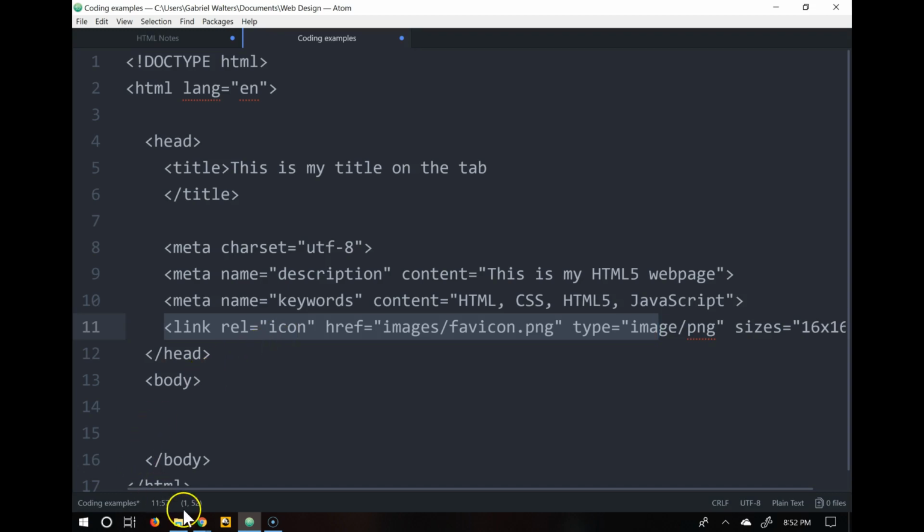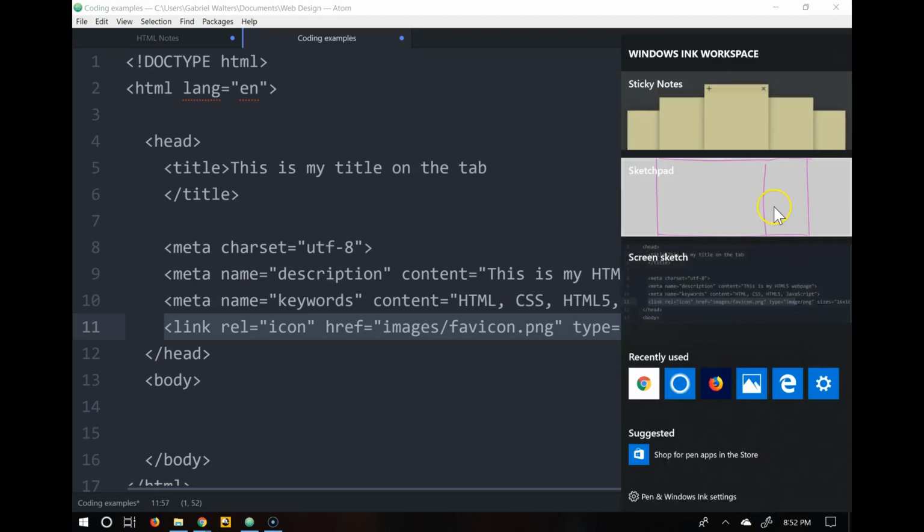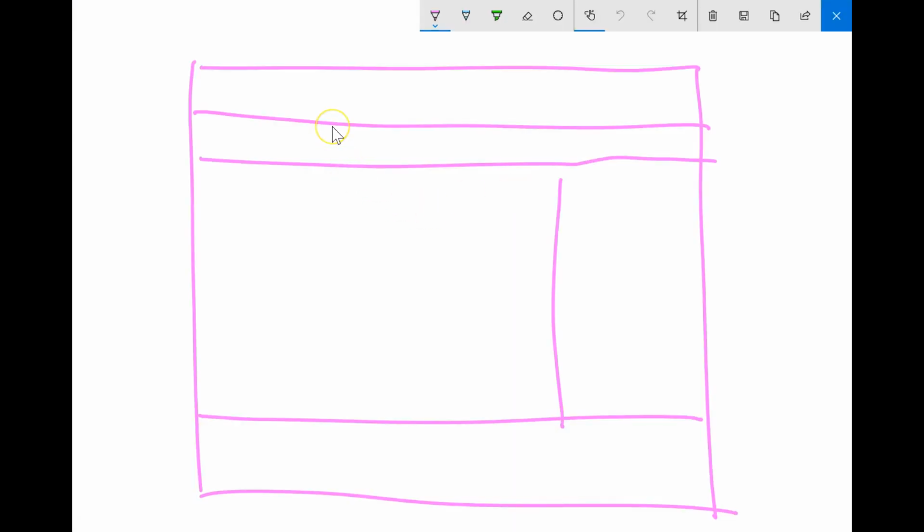Now, for organization of other code, our body can cover a lot of different things, and we have to have a way to organize that. So if I'm looking at a general way of what a website would look like, because all websites are a little bit different, but they're all going to share the same type of structured elements. And HTML5 isn't how I'm doing my layout. It's what is in my web page that is my layout.